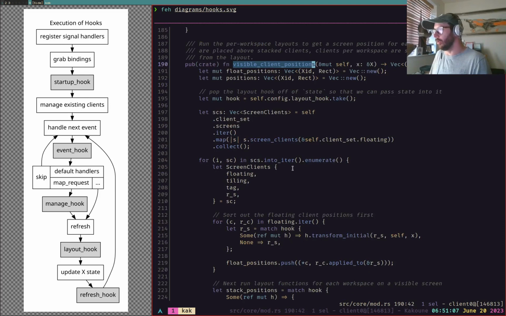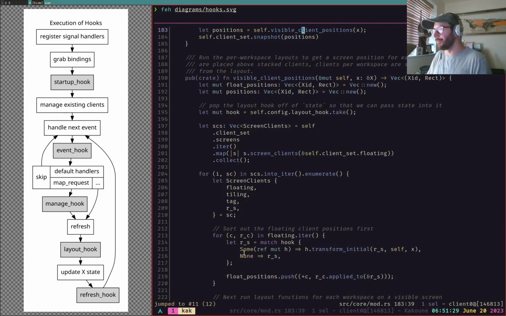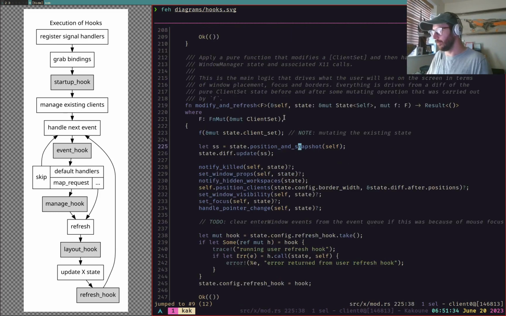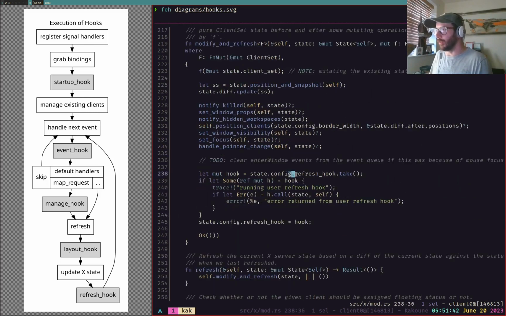So this is where we call your layouts. And if we have a hook, we'll transform the initial screen real estate that you've got available using your layout hook. We then lay out the workspace. And once we've laid out the workspace, we run it through the post-processing of your layout hook and say, cool, here's what the layout gave us. Do you want to change anything? But then after we've done that, we've got our positions that we can use for updating everything, and then we can run your refresh hook.